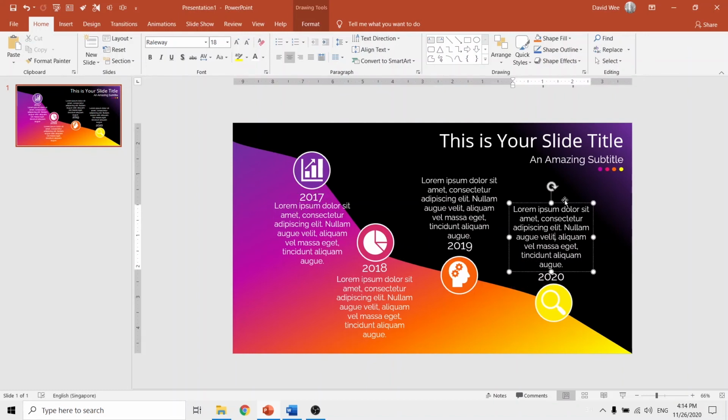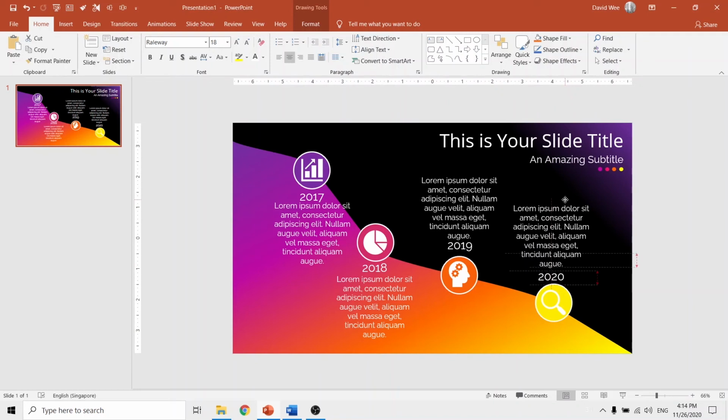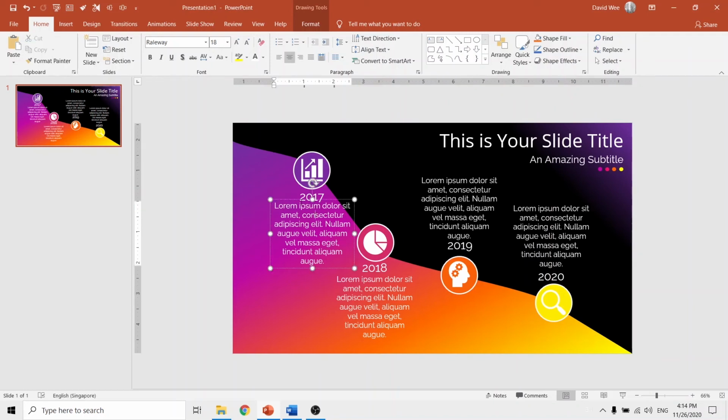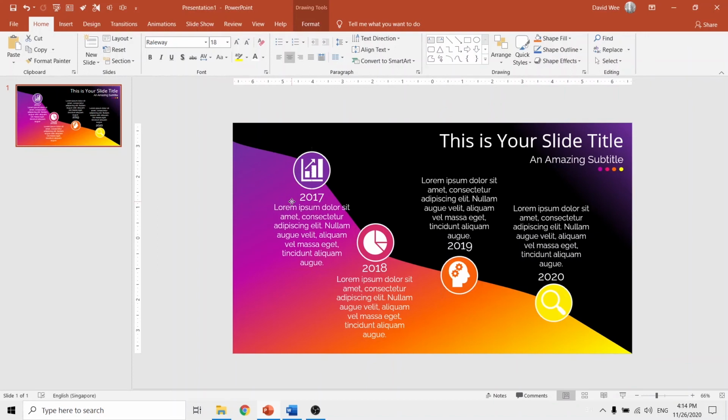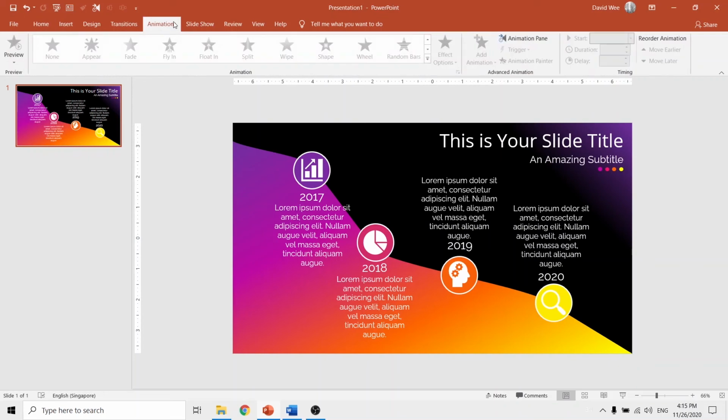So this is just a template. You can change the text on the slide anytime you want and change it to whatever you need them to be. So now we are going to group both of them using Ctrl G again. And it should look something like this. So it looks very good right now, but we are going to animate it now.